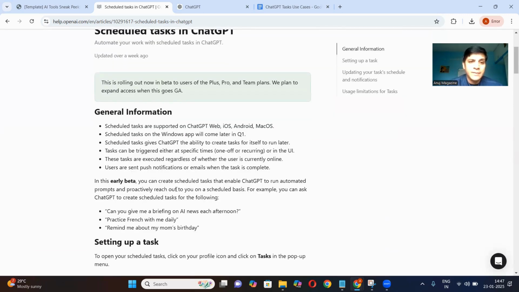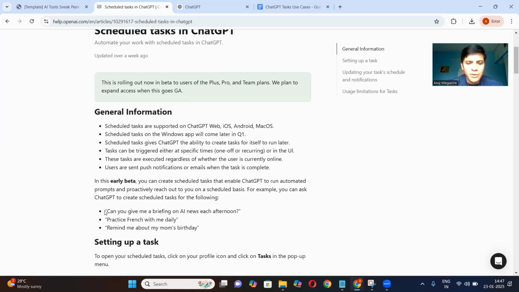Interestingly, you can use it to brief you about AI news at a certain point in time during the day. And why is this important, and why use ChatGPT for this? If you have to just send a reminder, that is not the task you use ChatGPT tasks for.